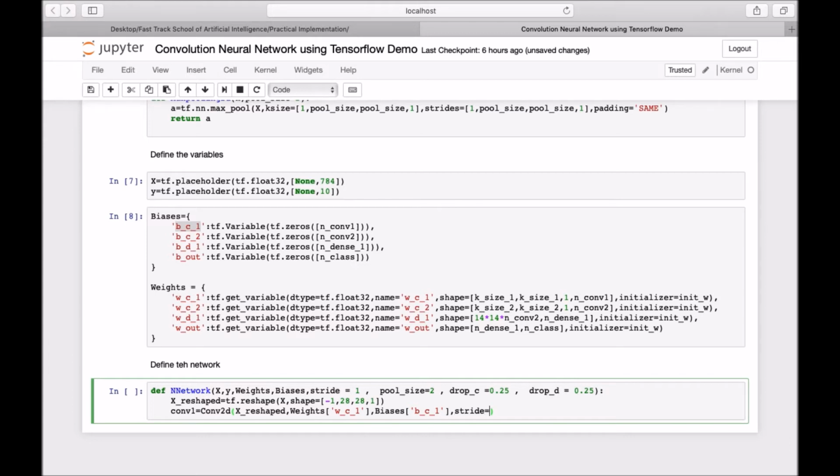Strides equal to stride. Alright, so we are passing the strides. I think we are done with the first convolution layer.